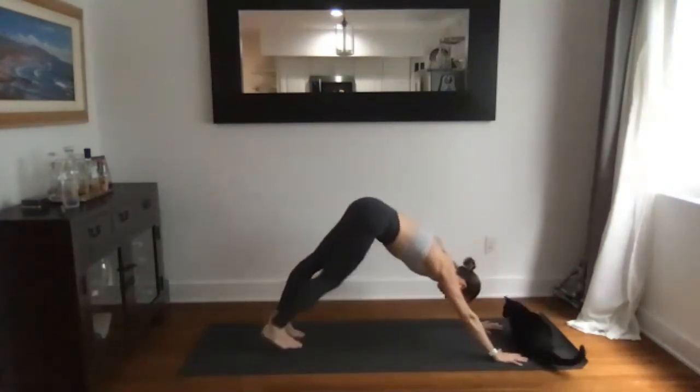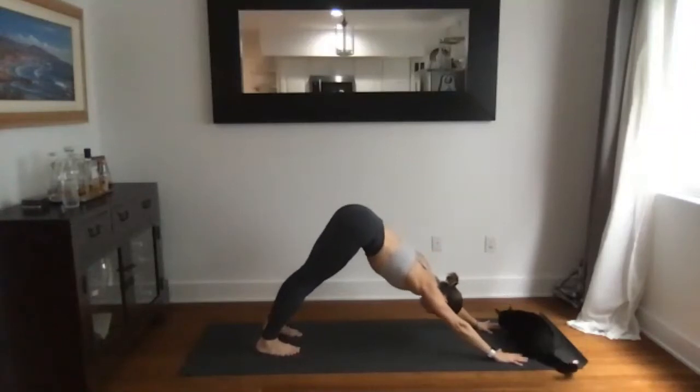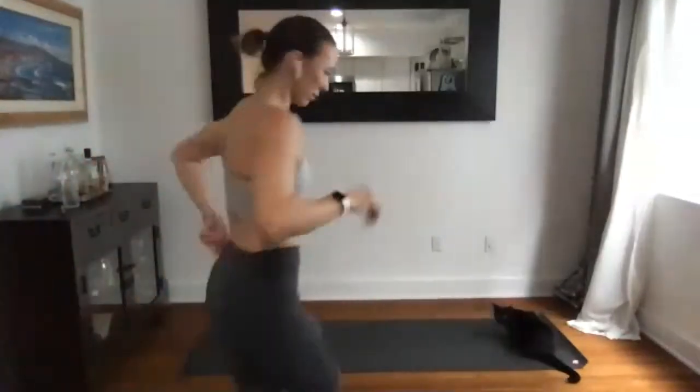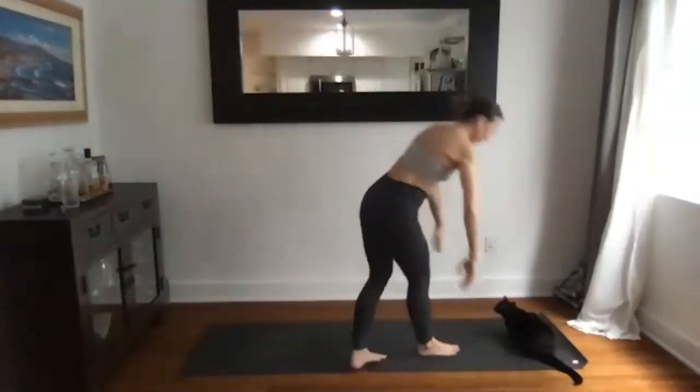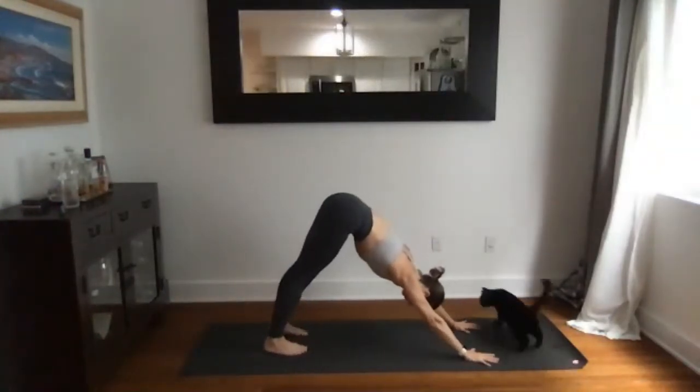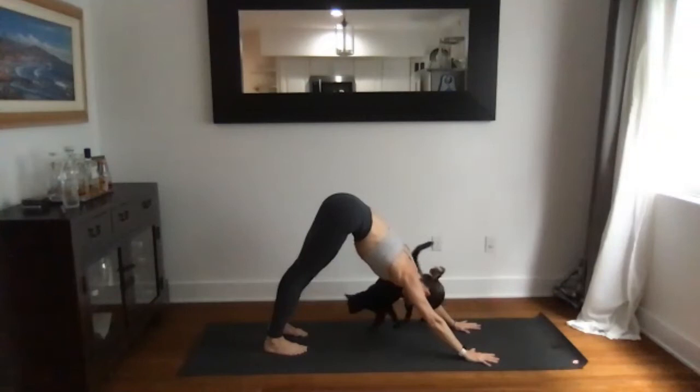Tuck your toes, hips high. Pause here. Good. Just receive the breath. Receive the breath. Notice how it makes you feel. And then slow down.